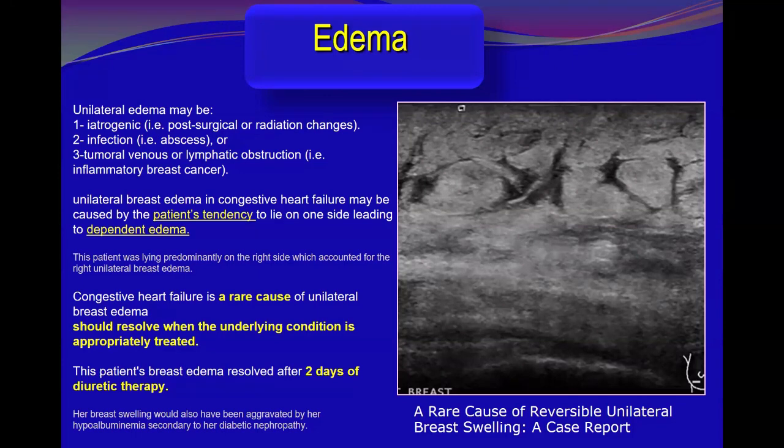To be honest, I have a couple of cases with unilateral breast edema in congestive cardiac failure, but unfortunately I couldn't find them in my collections, so here is an example from the literature. It is usually related to the patient's tendency to lie to one side. In this case, the patient predominantly lay on the right side, and she developed edema on her right side. It is a dependent edema, and it resolved in 2 days after diuretic therapy, which is expected.